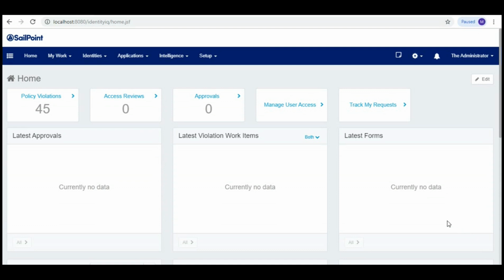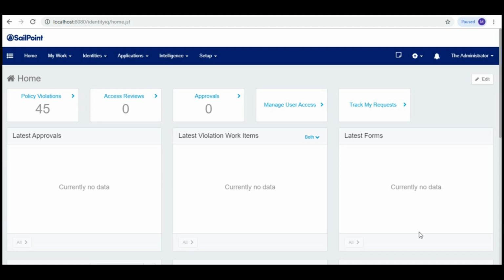Everyone. In this video, we will learn how to create a self-signed certificate. With the help of this self-signed certificate, we will be able to run SailPoint IIQ instance over HTTPS. If you are working on a production server, then you must go for a CA certified certificate.